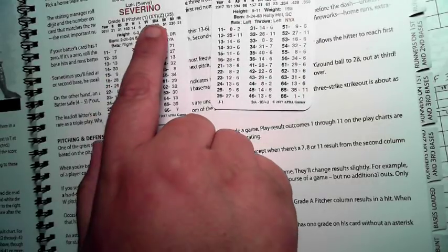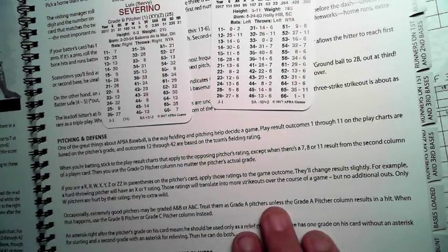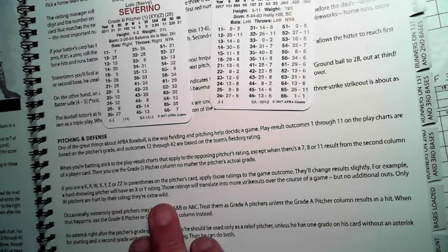For example, a hard-throwing pitcher will have an X or a Y rating. He's going to have more strikeouts, as some plays will have in parentheses at the end: X equals strikeout, Y equals strikeout, with no additional outs. Only W pitchers are hurt by their rating. They're extra wild.